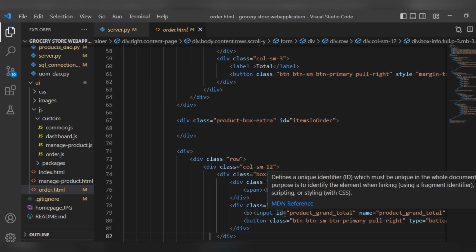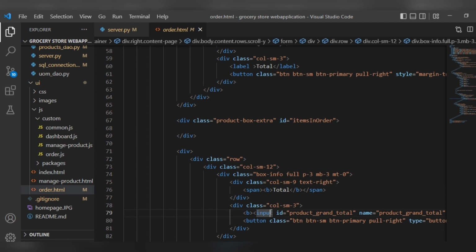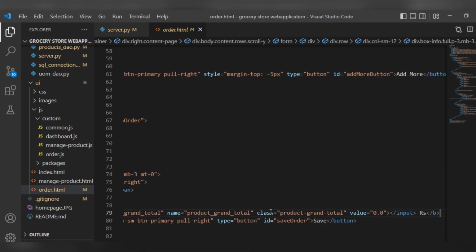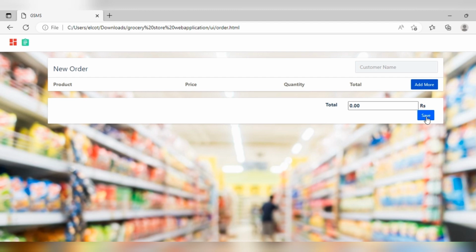Then here I give that input, the total box, with the first value of 0.0. Nearby I written rupees. Then I have the save button.